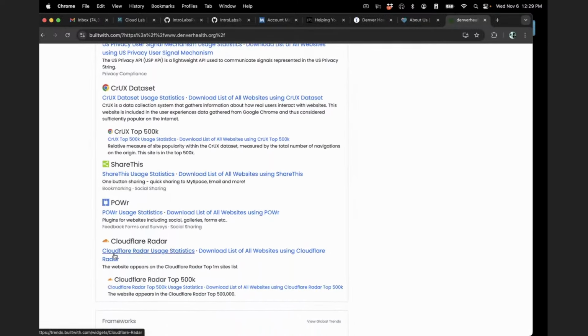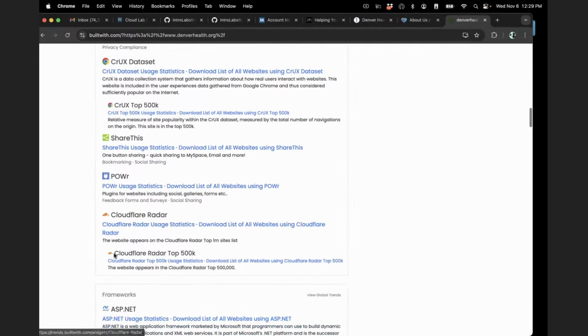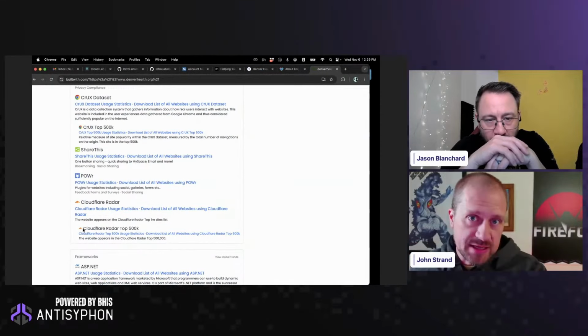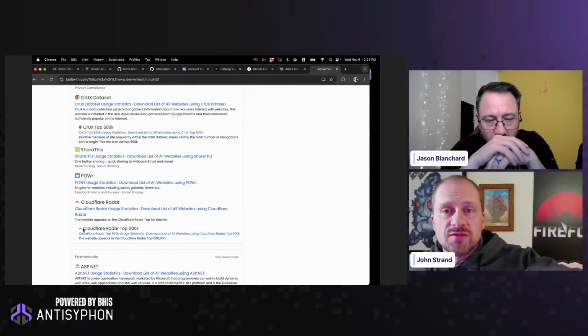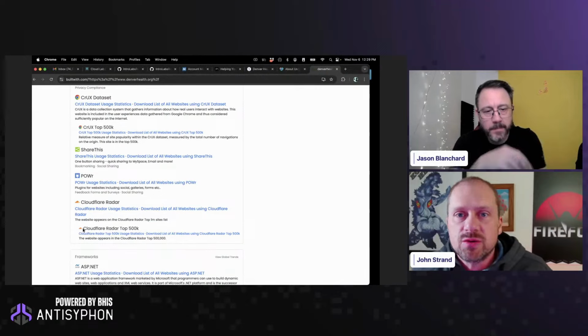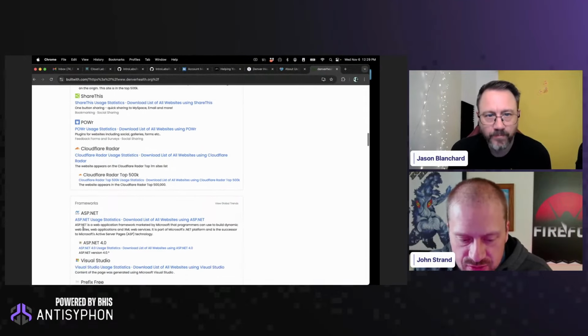Like right here, I can see that they're using Cloudflare. So right there, if I'm trying to get a security job at Denver Health, I'm now going to do some research on Cloudflare, like what are the configurations? I'm maybe going to watch some YouTube videos, and I'm going to add that into my resume, as Jason said, something saying, I am familiar with Cloudflare technologies, right? Don't say you're an expert. Don't say you have tons and tons of experience, but if you've seen some YouTube videos on how you can do Cloudflare administration, you're doing good.